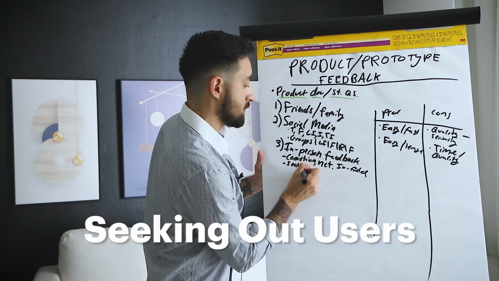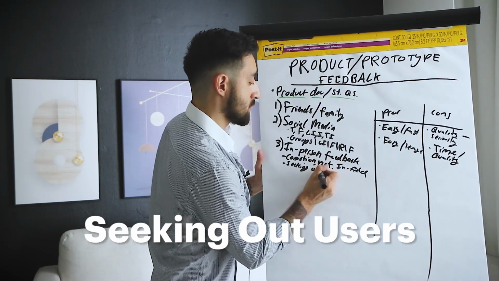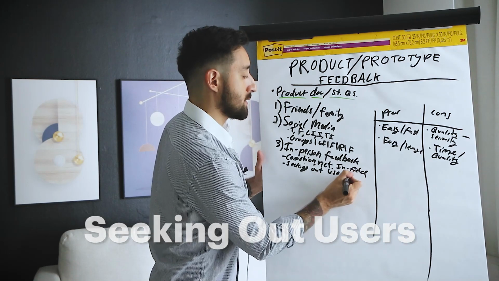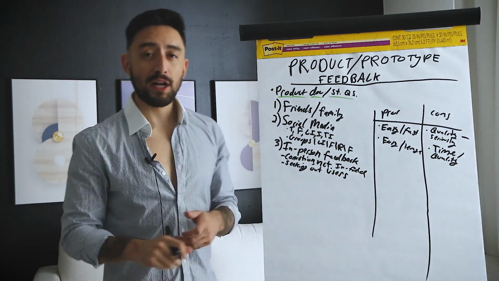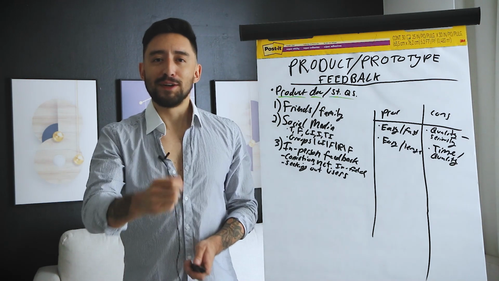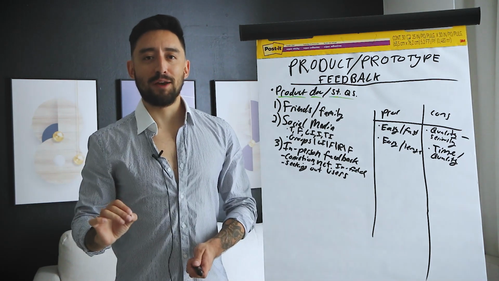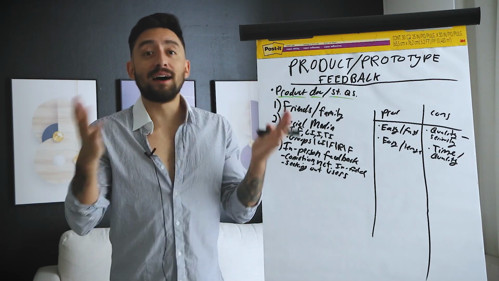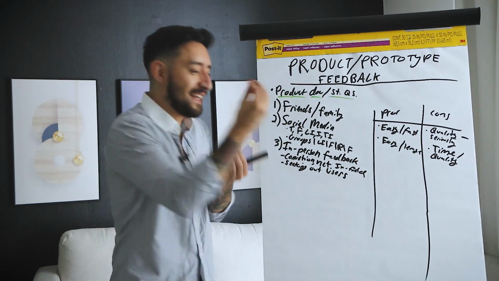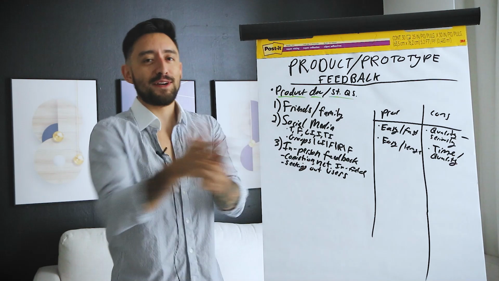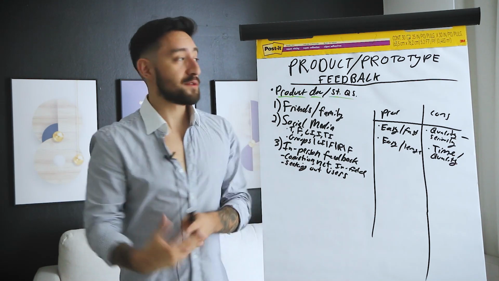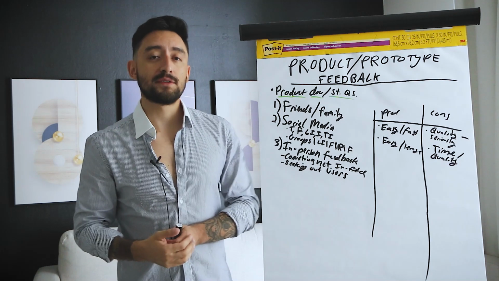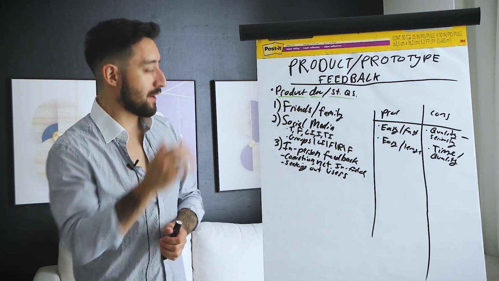So seeking out users. What do I mean by users? Users are basically the end user of your product. They're the people that you're trying to solve their problem with your product. You're trying to make their life better in some way, right? It's like you are inventing fire. You are like a modern-day god and you are inventing fire and you're going to give this to people, like Prometheus, right? You're giving them the fire to be able to solve problems in their life and come up with really cool, innovative solutions or new ways of thinking about concepts.